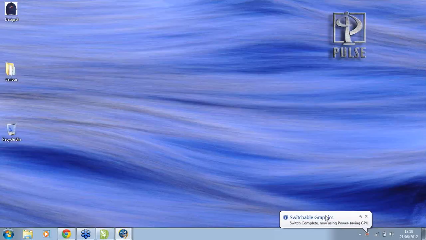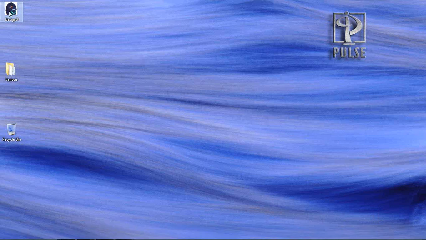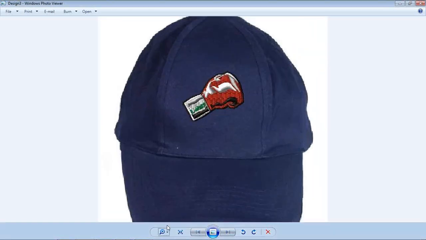Okay, I'm coming on my desktop. Okay, my computer goes funny. He wants to switch it to graphics. So here I am, selecting again, and that's what Rob is going to receive. So not only was I able to count the stitches, I was able to manipulate the design Rob has given me, and I'm sending him this image so he has an idea how the embroidery will look.